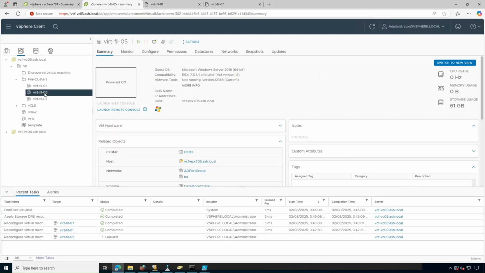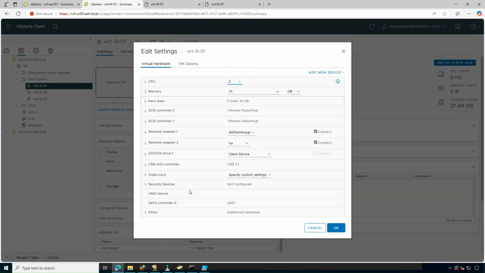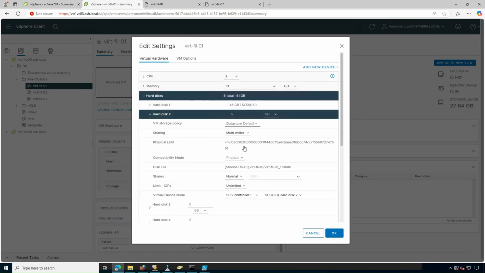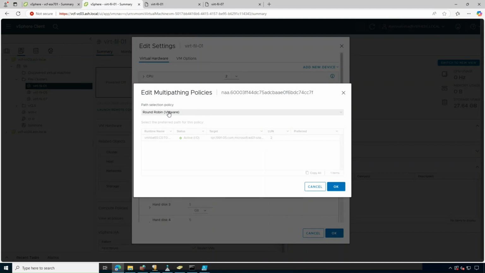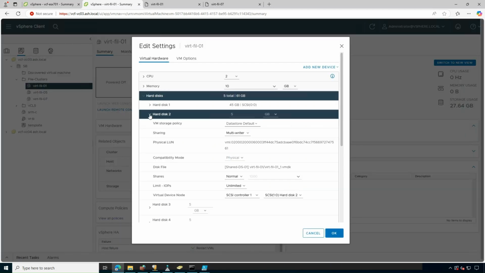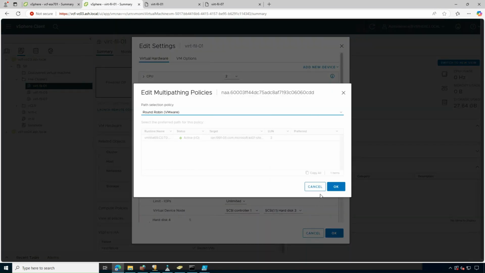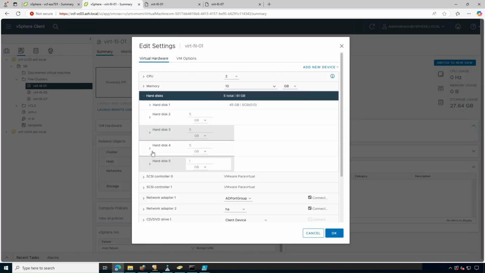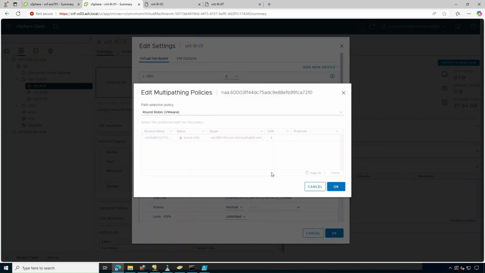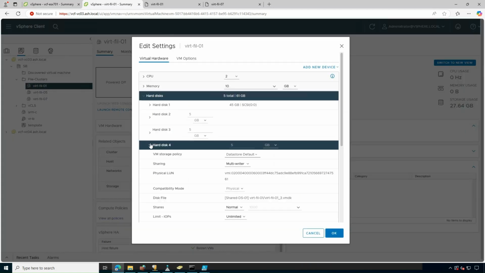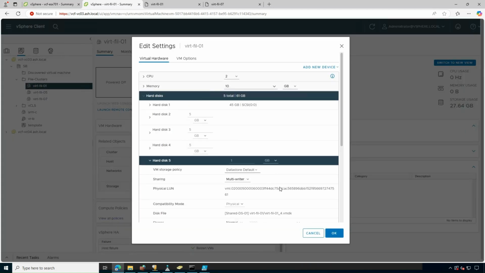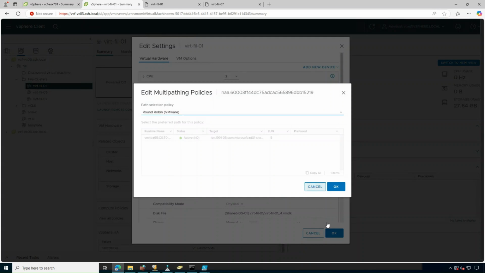There's one thing you need to check and ensure, that the multipathing setting is set correctly. We do that by going into the hard disk and clicking on this file and ensuring this is set to multipathing. And again, we'll do that on the other side as well. This is also set to round robin, and we will ensure that this is now round robin, and finally the quorum disk is also set to round robin. So it looks like it's all done.